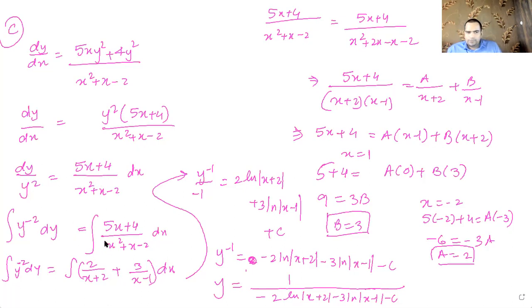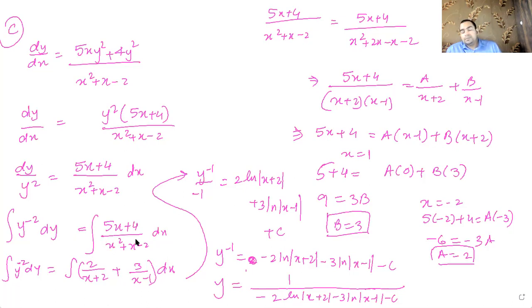Now you integrate both the sides. When you're integrating 1 over y squared, take it up and make it y to the power negative 2 and integrate this. y to the power negative 2, if I integrate, is going to be y to the power negative 1 over negative 1. But the other one is a little tricky, which needs to be taken carefully. And you can see that since I can factorize the denominator, it could be done by the partial fraction technique.